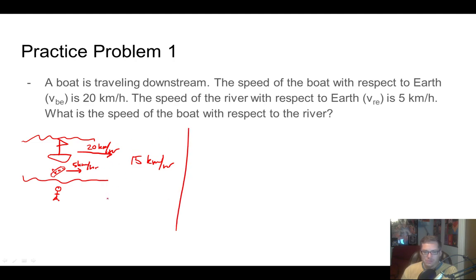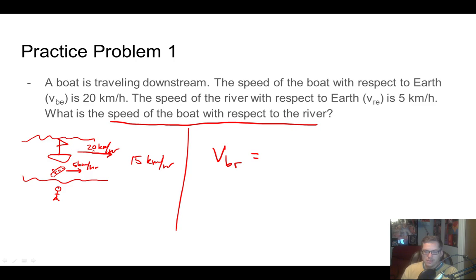If you do it this way, that's perfectly acceptable. But I'm going to show you the right way to do it. If you get to college and your teacher tells you that you have to do this like mine did, then at least you'll be somewhat familiar with it in the back recesses of your mind. So we're looking for the velocity of the boat with respect to the river.